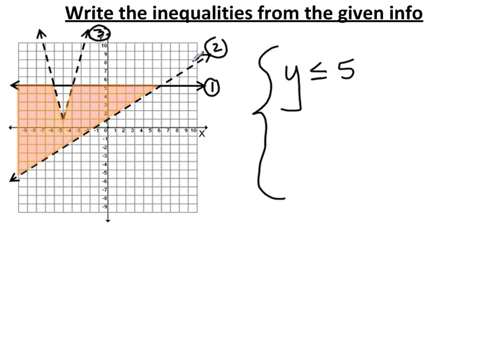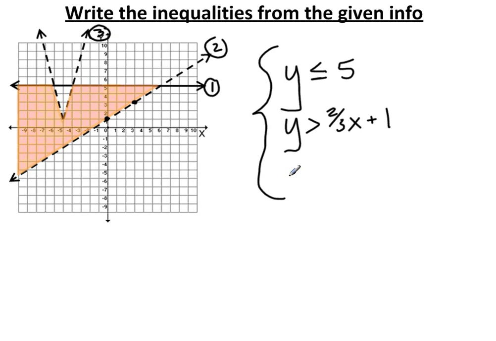If I go to line number 2, this is set up really nicely in y equals mx plus b form, or slope-intercept form. So I know my b value, my y-intercept, is 1, and my slope is up 3, right 3. So I know I have y, slope times x, plus my y-intercept. Now it's a dashed line, so I know I'm not going to have a little line here for equal to, but if I look here, am I shading above the line or below the line? Well, I'm shading above, so that means I want all the values that are greater than this line. This technique does work too, instead of using a test point, as long as you have the y isolated. If the y is not isolated, it makes it a little bit tougher to do this.